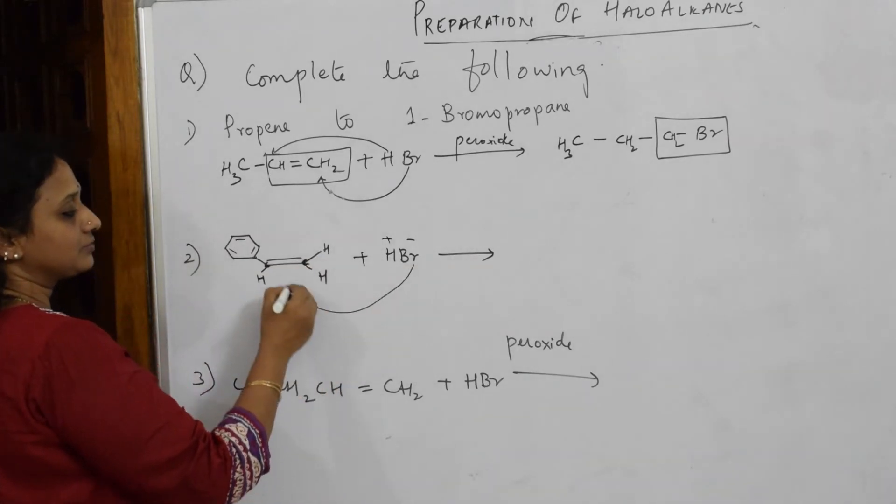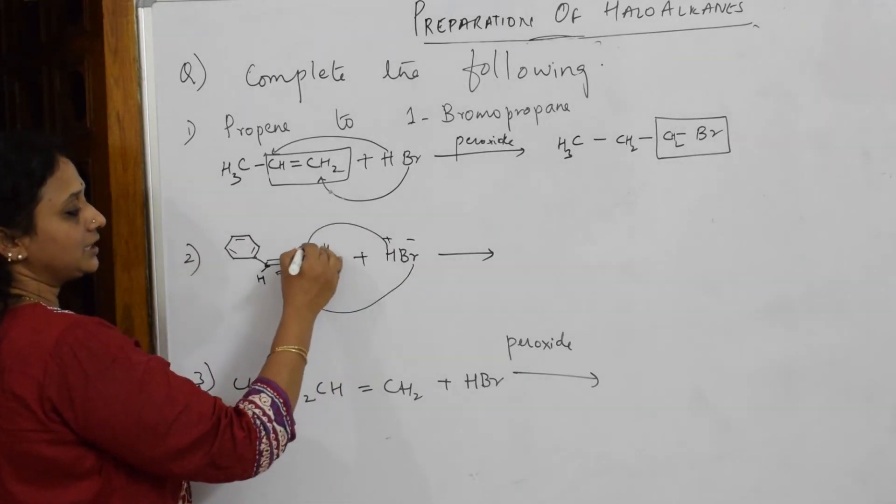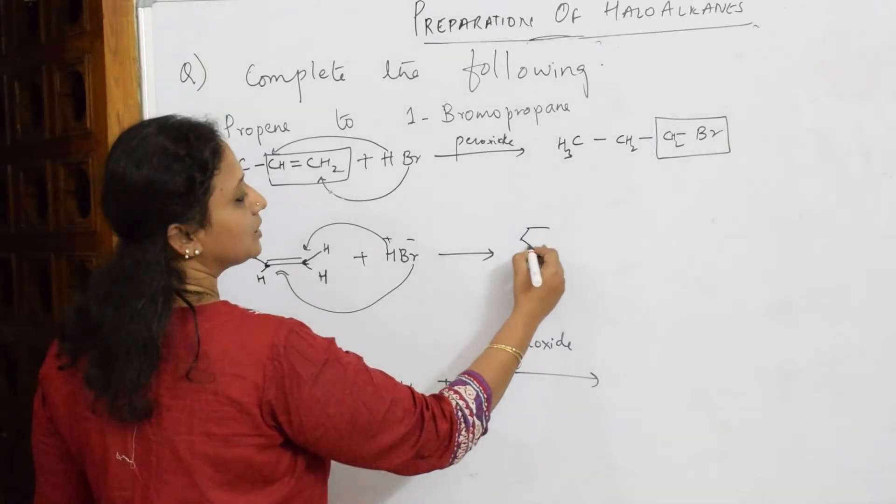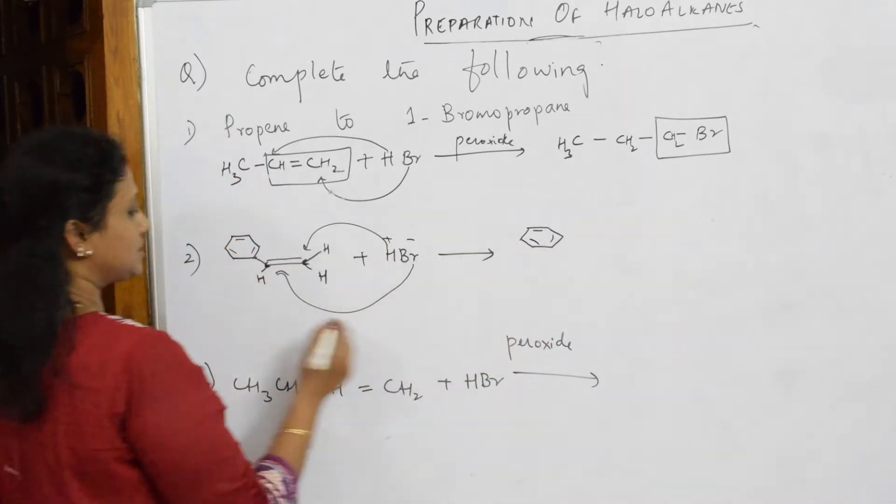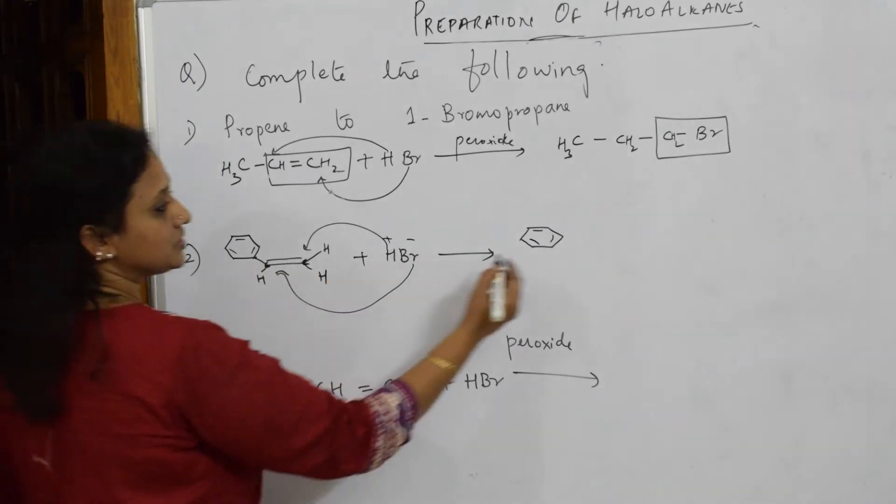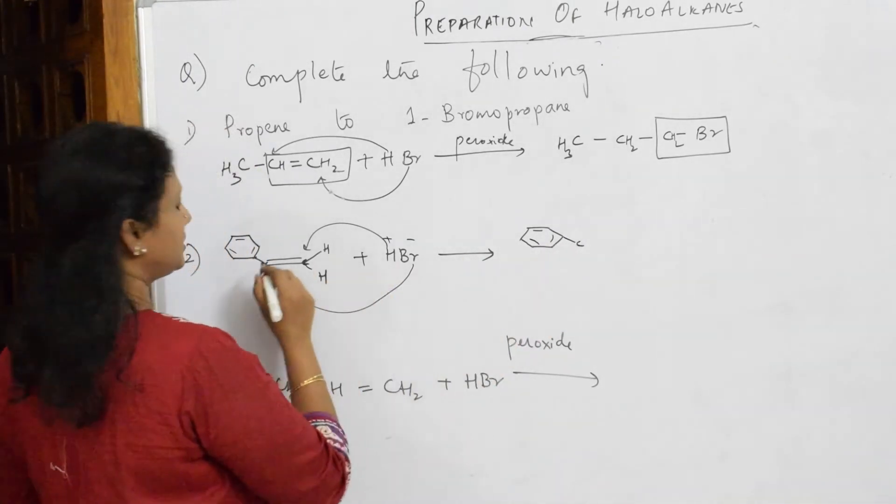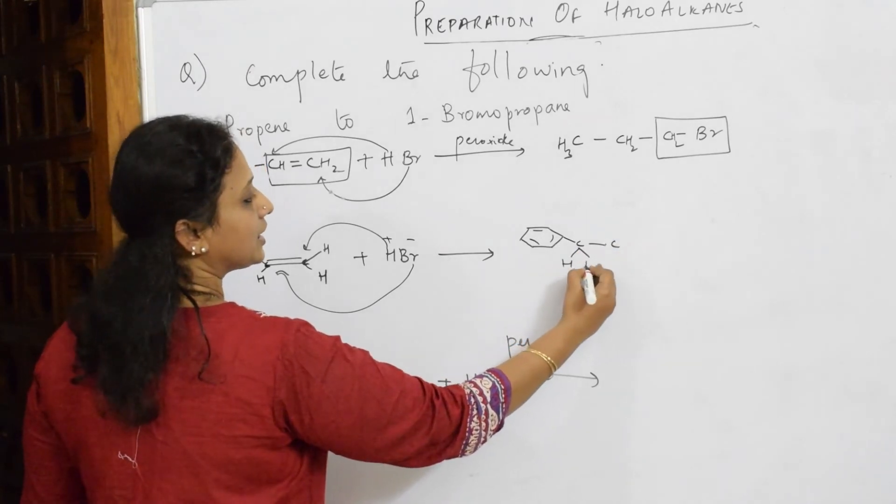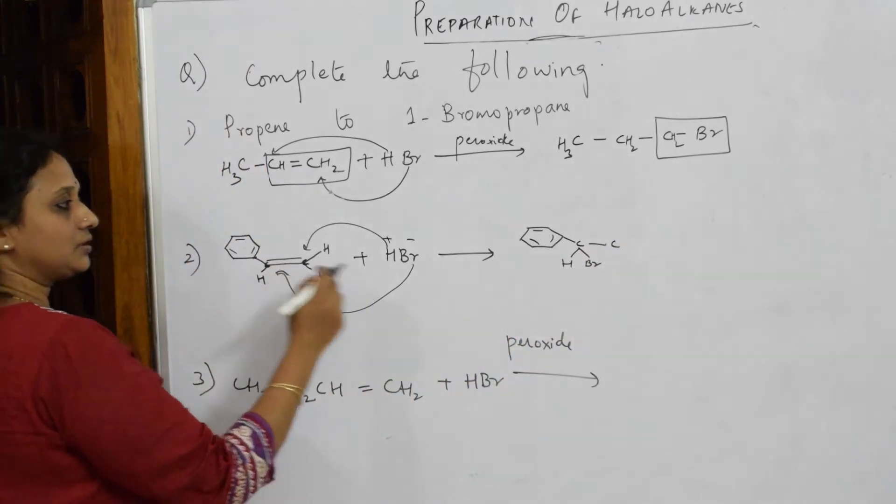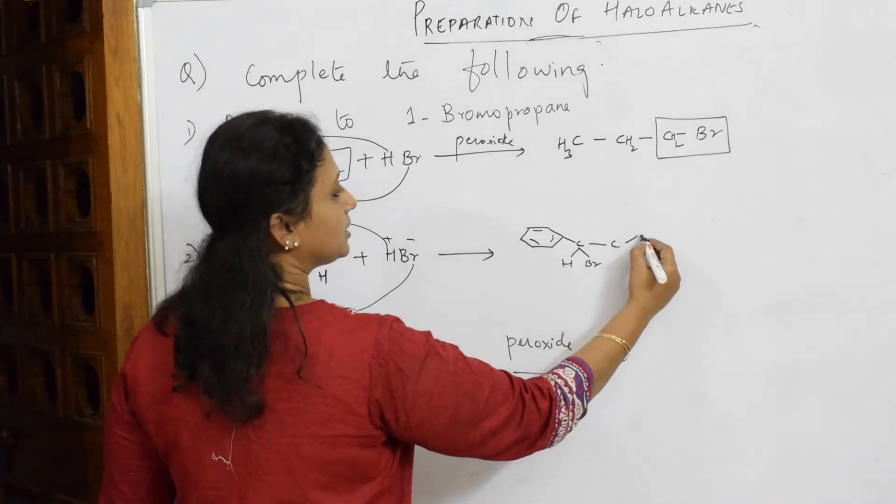So now according to this, when this particular bond, bulkier group, your negative goes here and your H comes here. How do you get one benzene ring? This is done. Now you're going to write carbon, so let me write single, your H and your Br both here. And this particular thing, your H.